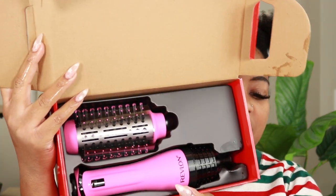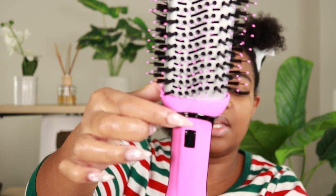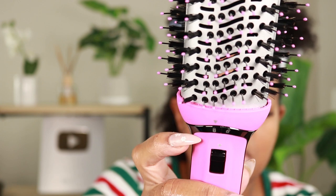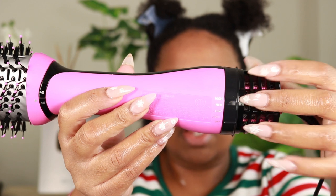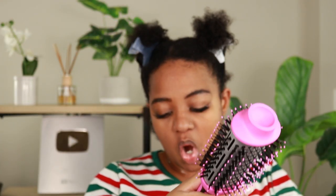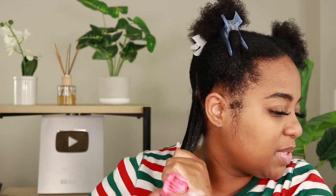Alright, it's time to get into the goods. This is what it looks like when you take it out of the box — yes, I got it in pink because it's so pretty. So there are these little arrows where you can lock it in, and on this side they have the temperature settings: high, medium, and low. I am going to start on medium. I probably should read the directions, but just like with everything in life, we're gonna wing it and pray for the best.